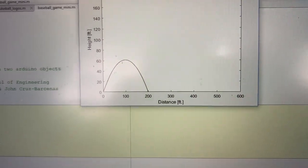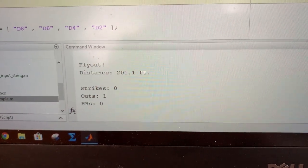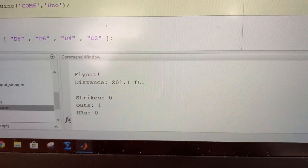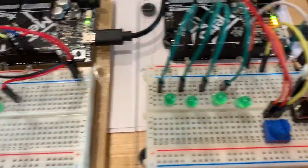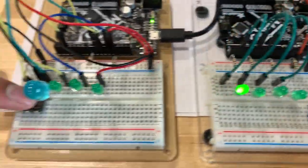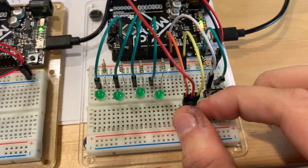Well, it gives a little graph of what the ball looks like in the air. And then it figures out how far it went and whether or not it was an out or a home run, and then adds it to the out total since this one was a fly out. We come over here and next pitch. And that one was a strike. Make it a little bit slower.